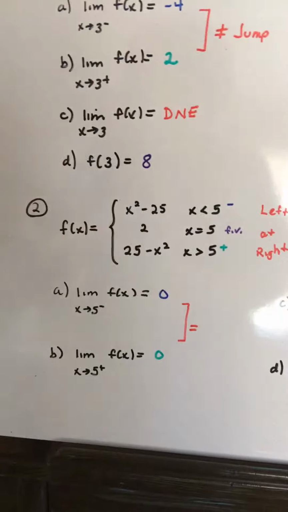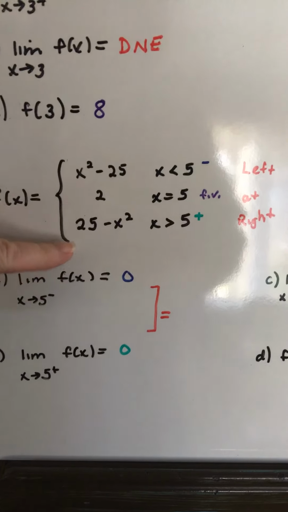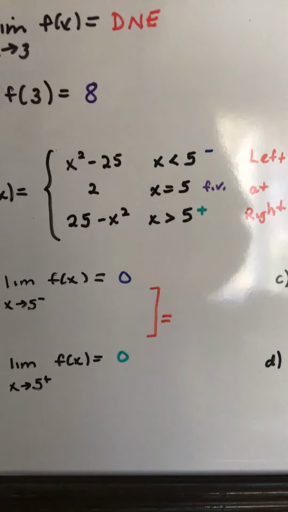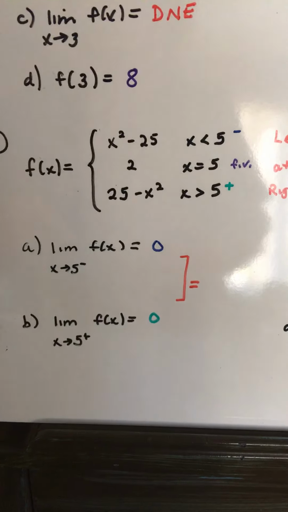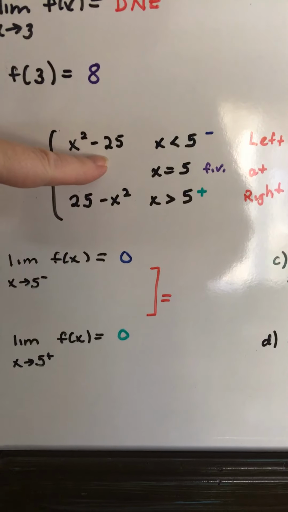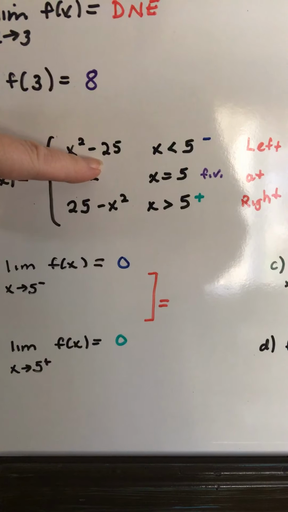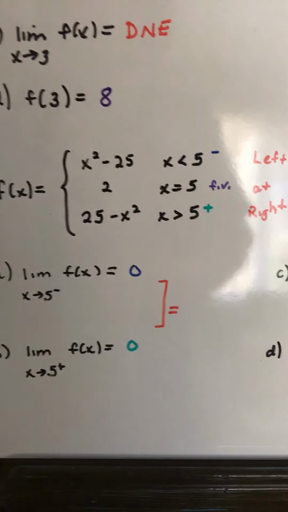Another one like this, only now it's not purely numeric. We see a left side, we see a right side, and we have a function value. Now, to the left, I plug in. I didn't show it. I should have. But 25 squared minus 25 is 0.